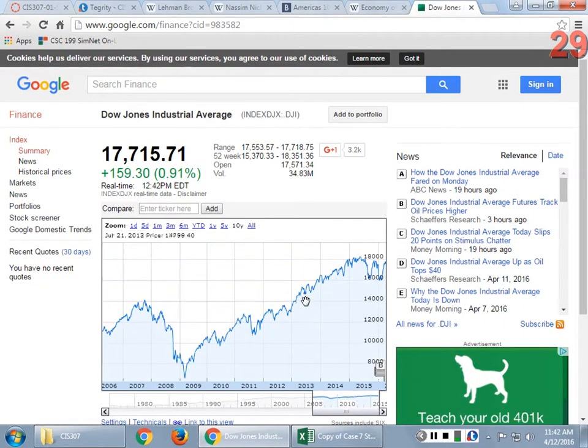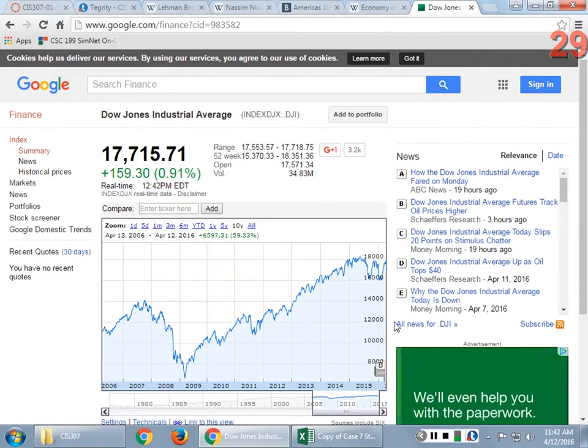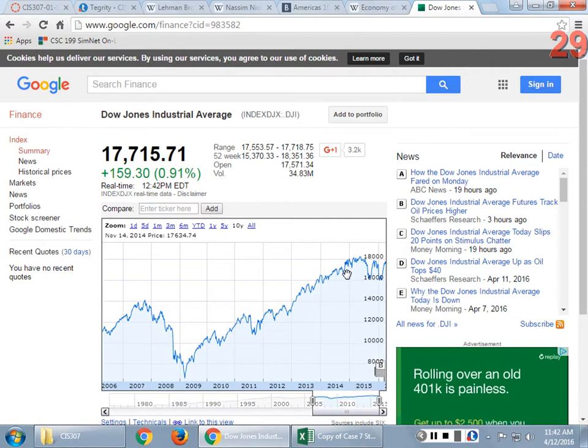So you see, this is the Dow Jones over the last 10 years, right? Right now, and before that, there are some fluctuations all the time, but they're minor fluctuations. So this is a stable period, okay? Now here, this is when the financial crisis happened. Look, there were severe fluctuations. Within 1 year, look, it went all the way down here, then it went all the way up, right? So this is high volatility, meaning a lot of change in the stock market, okay?